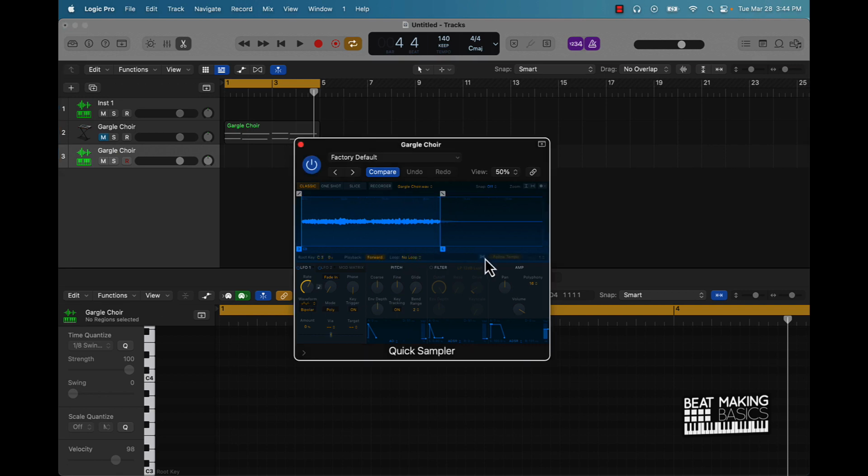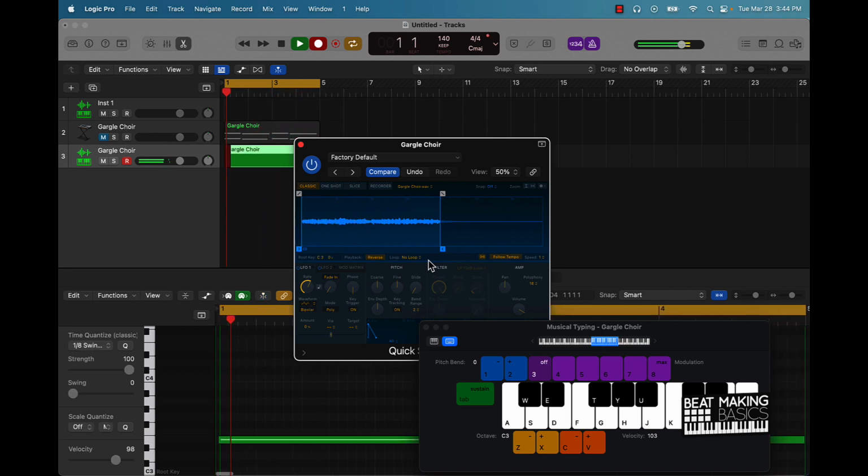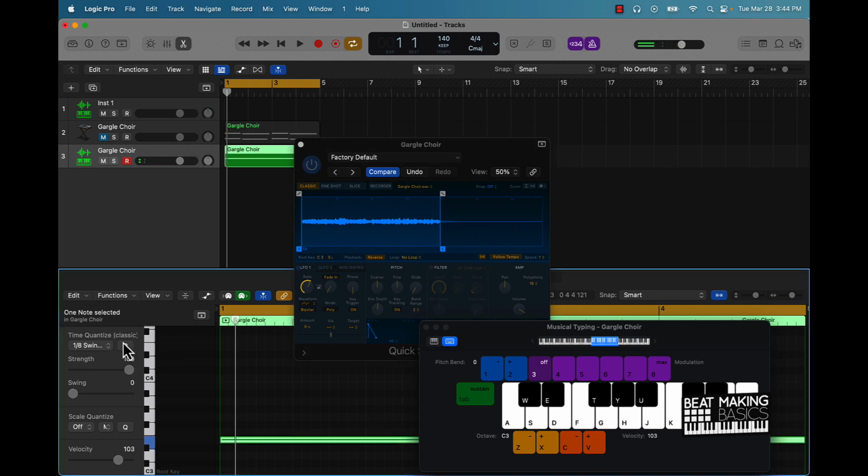All right, from here, I'm going to go ahead and lock this in place and match up the tempo by pushing this guy, which is this hourglass here, follow tempo. And then what we could do as well is go ahead and reverse it. Maybe we might have something dope with that. So we'll do that. All right, bet. So now we have that going.